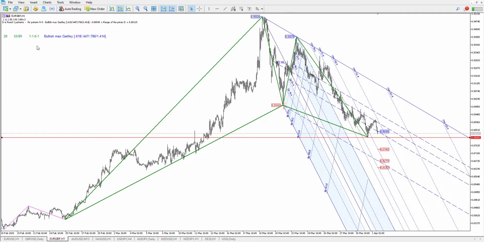Euro pound. Now this was the bullish ABCD, and yesterday it broke that, and it's now turned into a Gartley. When things break support or resistance, they'll morph into something else. So it's still bullish on the hourly, but the support's lower down now, 88.088. It's easy to remember if you are trading this pair, that's your level for support. And if it breaks that, it will likely form something else where the D projection will be lower down.